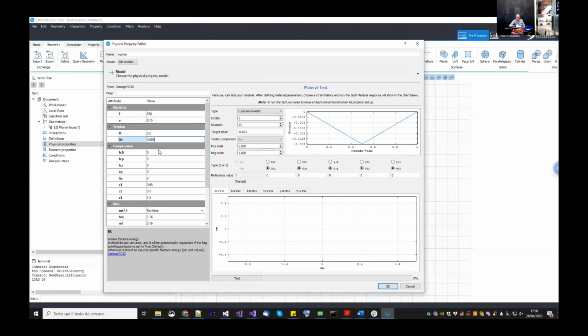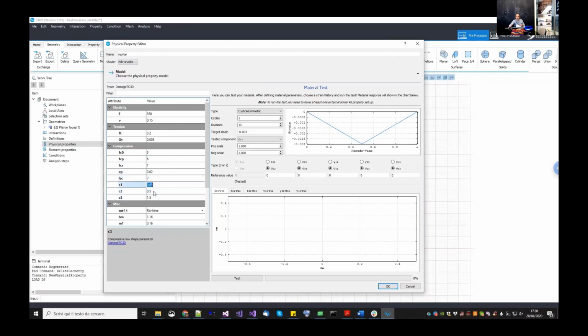Then 0.008 fracture energy. Then in compression, we have 3 as the elastic limit, 6 as the peak strength. Then we have 1 as a residual strength. The peak strain is 0.02, and the fracture energy in compression is 7.